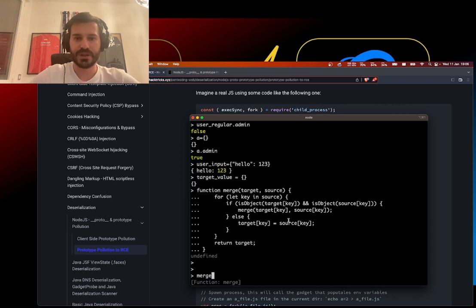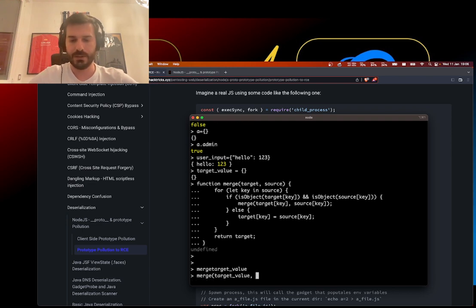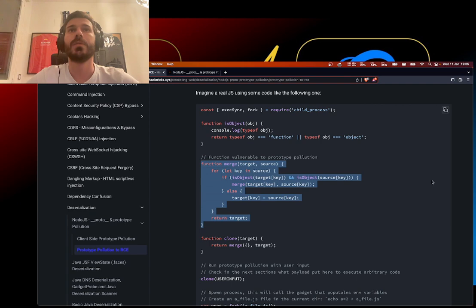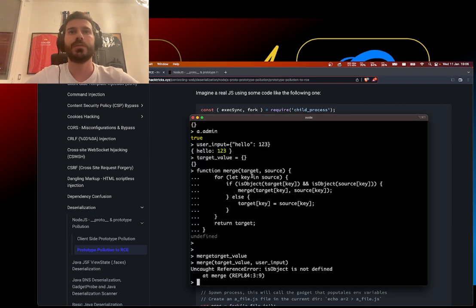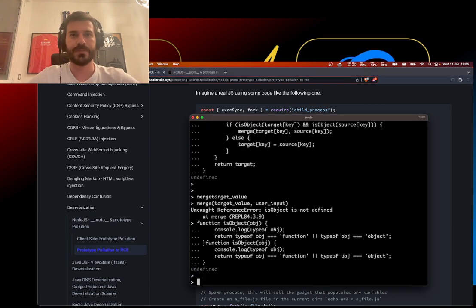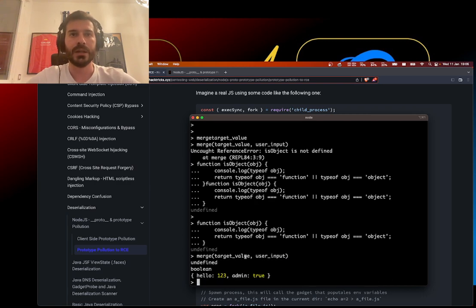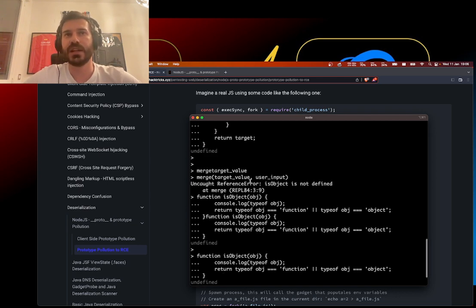So if we merge target value with user input, this object is not defined. Cool. Sorry, I need to declare this first. So we now have this. What we managed to do is to put hello 123 inside the target value.